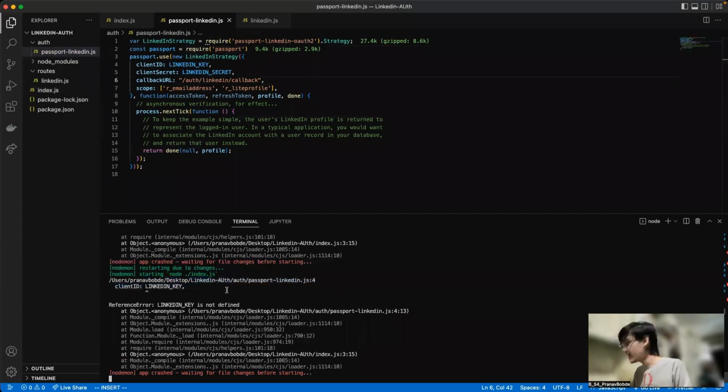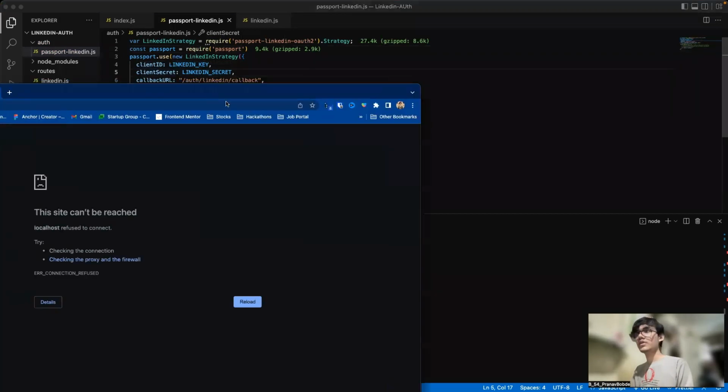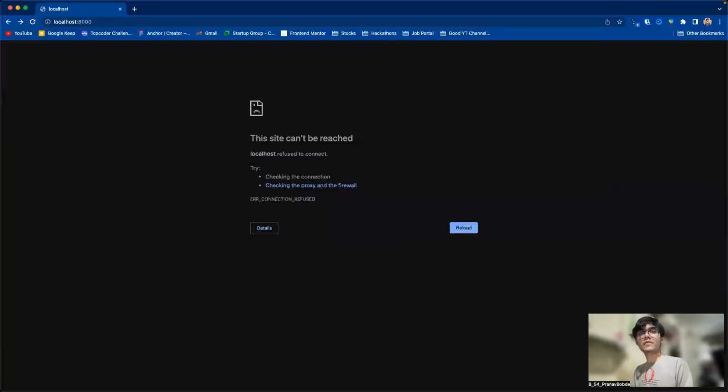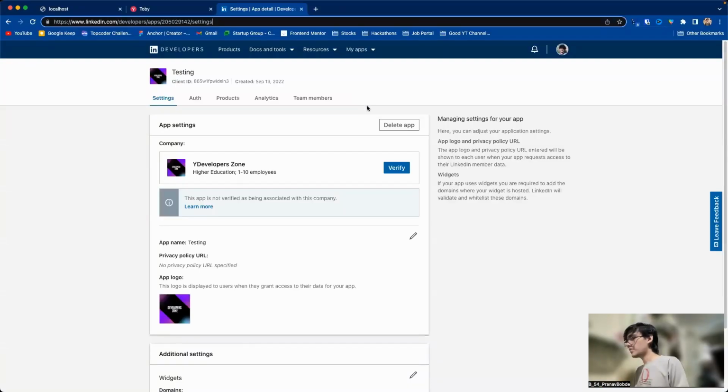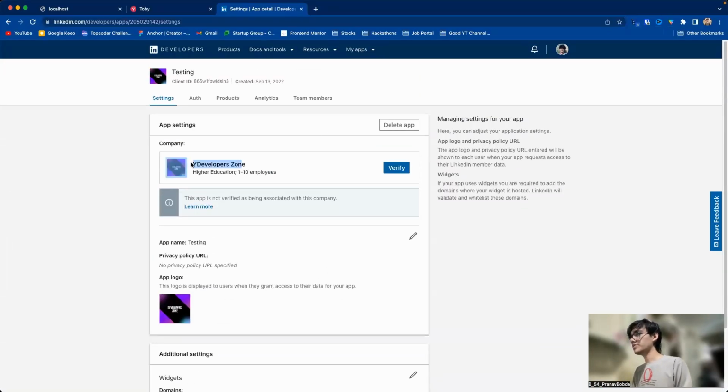Another thing is, we haven't given the client ID and client secret right now. I'll show you where you can get them. For example, right here, this is my developer portal, the developer zone.